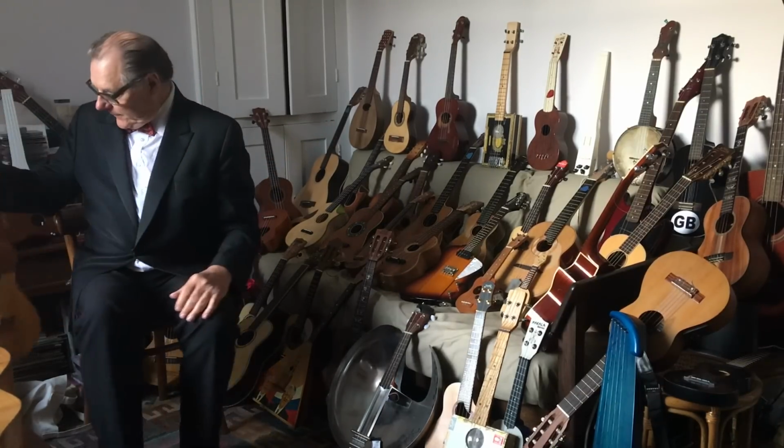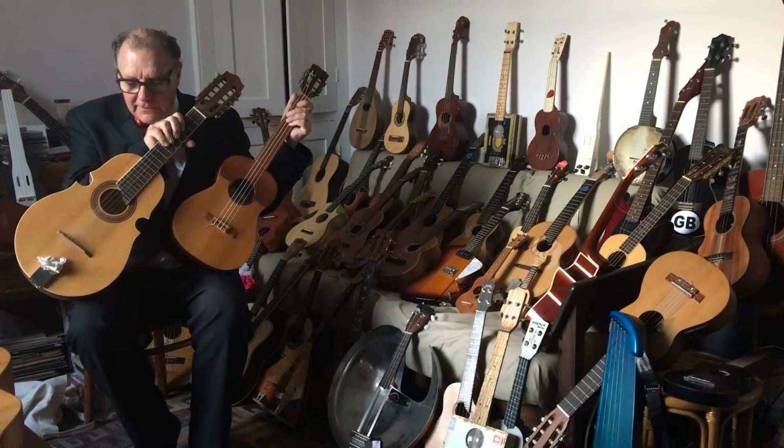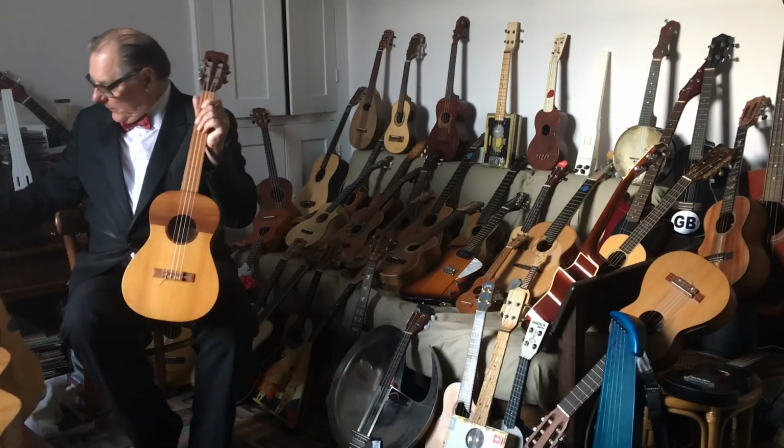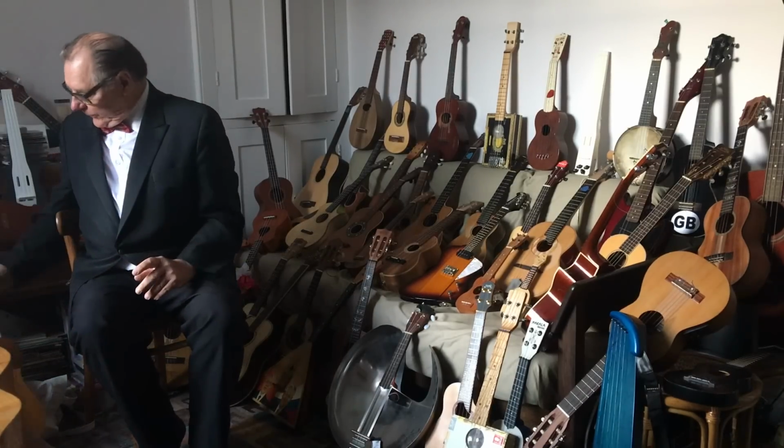Quite interesting, I think. This is a Venezuelan Quattro, different shape, metal strings, 5 courses. It's not in tune, so I'm not going to play that one. But although it's called a Quattro, it's a different instrument from this sort of Quattro.